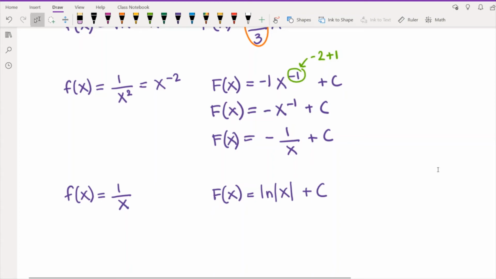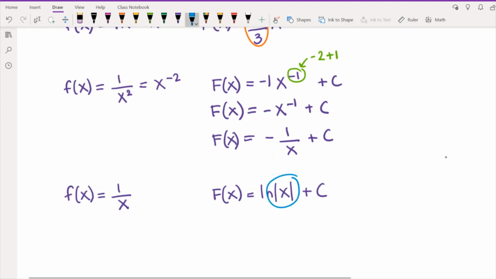And so when you're just dealing with the function ln of x on its own, it's built in that the domain does not include negative numbers. But if your original function is 1 over x, there's no assumption there. The only thing that is excluded from the domain there is 0. And so if your original function is 1 over x, that could include negative numbers. And so you put this absolute value in to force ln to be defined. So I'll make that note here.